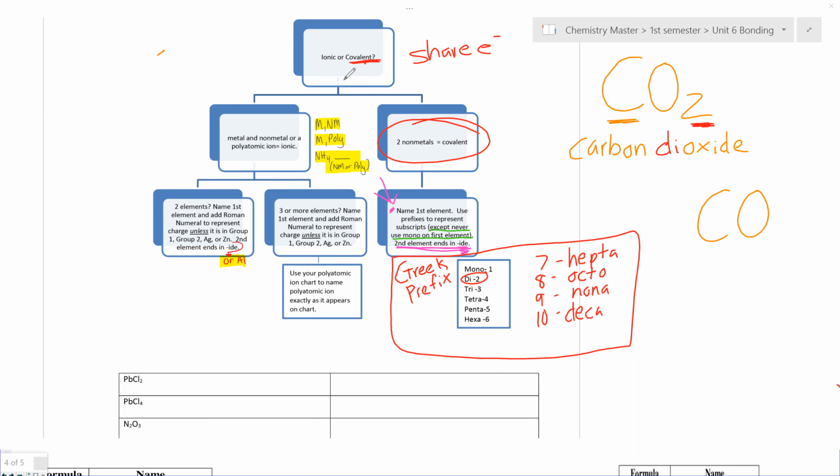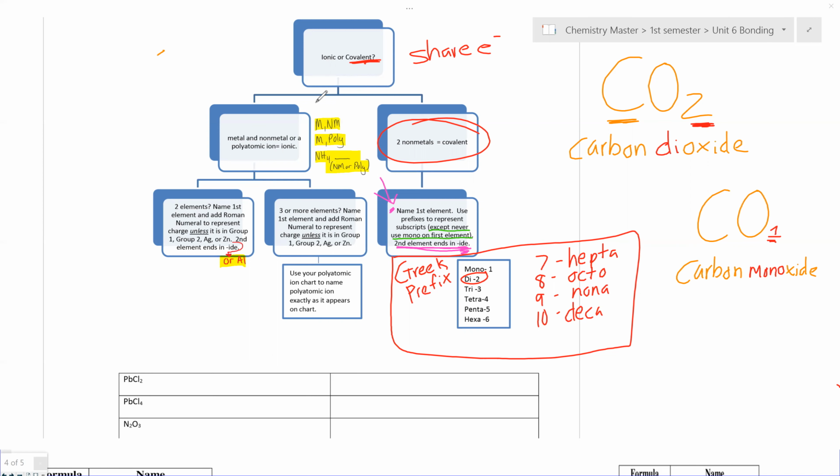Elizabeth got this one. Hopefully you did too. She said this one is still carbon, no mono. But on this second one, there's only one oxygen, and we don't write ones, but there's one oxygen right here. So she said mono, and then she said oxide. So some people say carbon monoxide, same thing. I started with these because I figured you guys knew what these were. Just notice that we did not put mono on the first one.